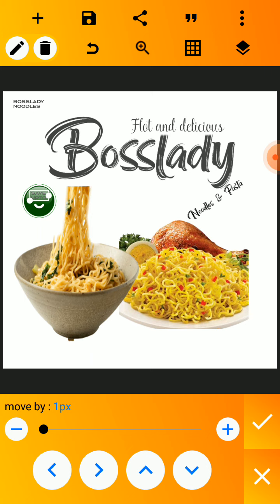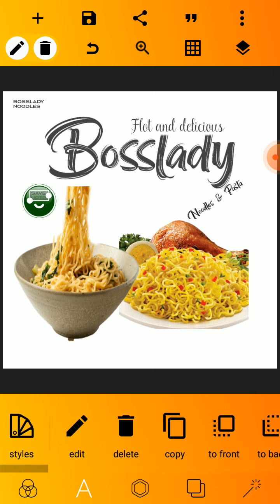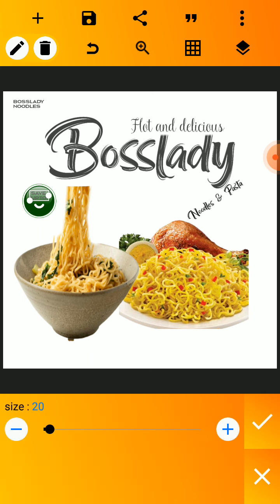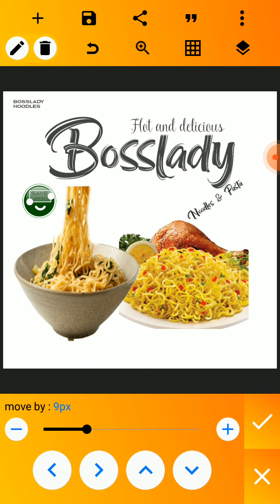Then I will go to size, and okay, make it 23. And then I will go back to position.